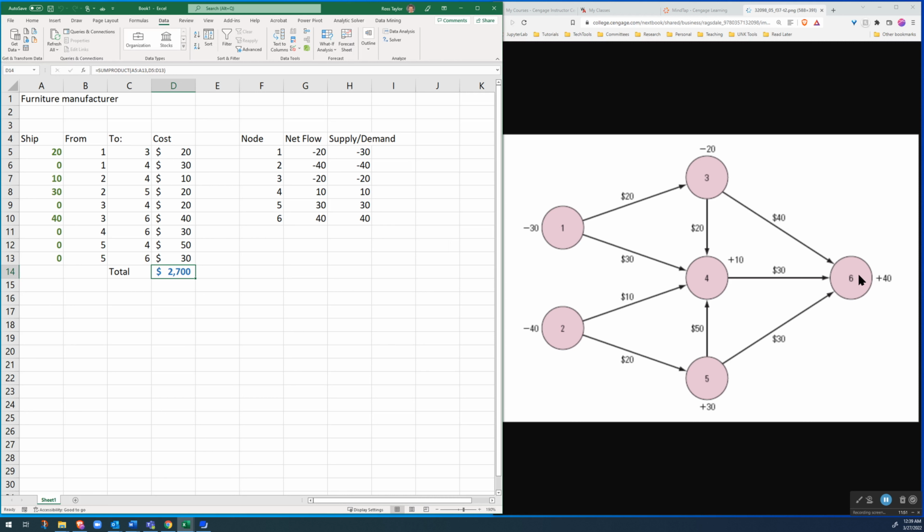So that is all there is to it. Quick correction on something here. When I was saying from 1 to 3, we send 20, there's already 20 there at node 3, so that's why it's a negative number. That makes us the negative 40. So that's how we're able to send 40 from 3 to 6 for $40. And once again, this was just the sum product of each of these times the corresponding other one to get to our answer.